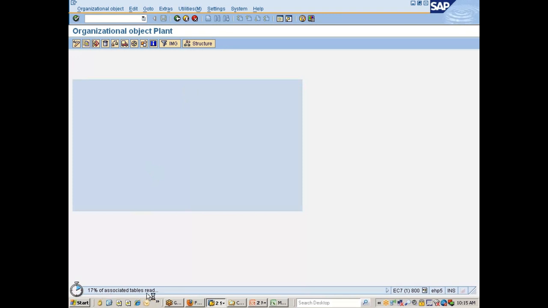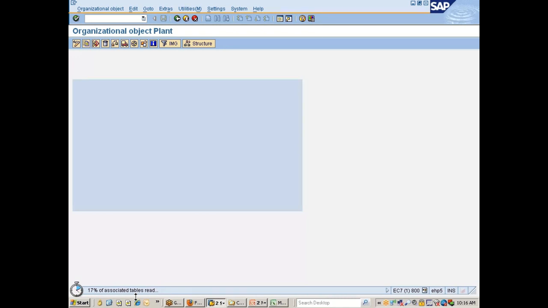What does it mean? It indicates that the plant data will be saved in more than one table. So therefore it is trying to identify what are all the tables which need to be updated while creating a plant, the tables relevant for creation of a plant.